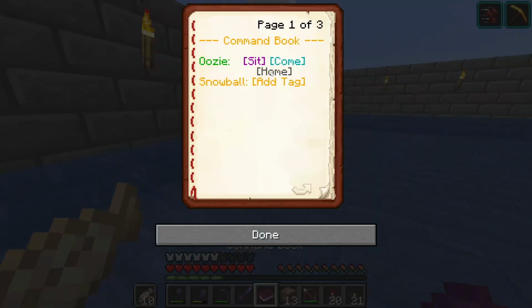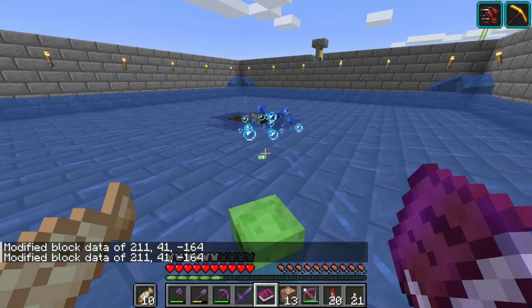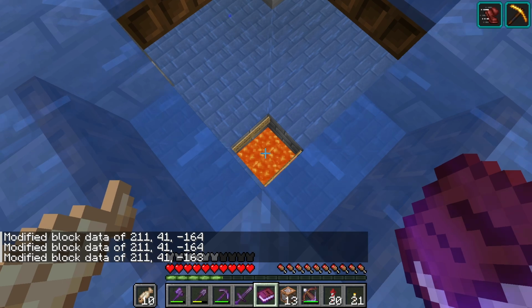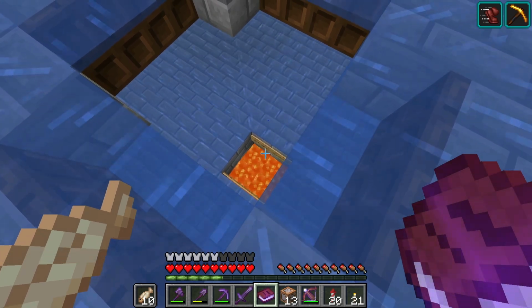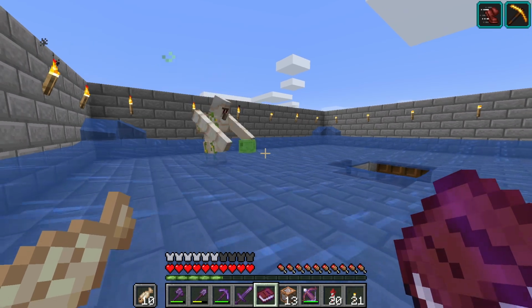Uzi! Wait! I don't know if he can actually take fire damage. Uzi, sit. He may be invulnerable. I'm not 100% sure, but yeah. Oh. Yeah, he does appear to be invulnerable.